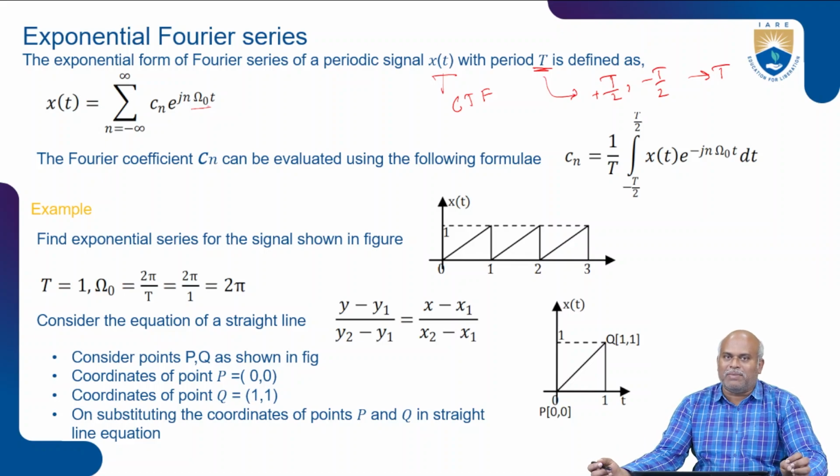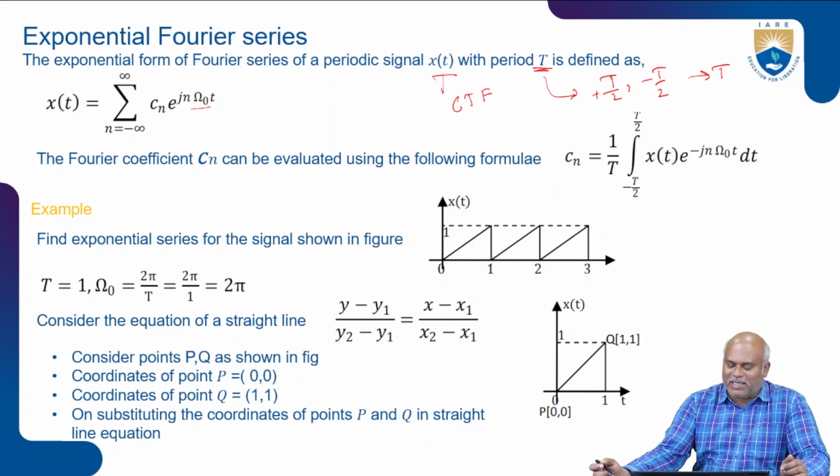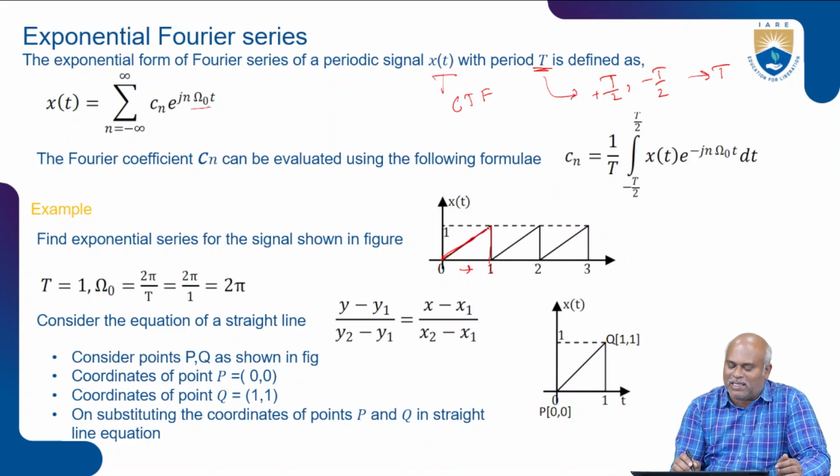We should take an example to analyze the exponential Fourier series. Here I take a ramp signal. The ramp signal is present from 0 to 1, with amplitude equal to 1. As the time increases from 0, the amplitude also increases together with it. After some duration, that is time 1, it becomes 0. After the next duration, another T, the same signal is repeated again.